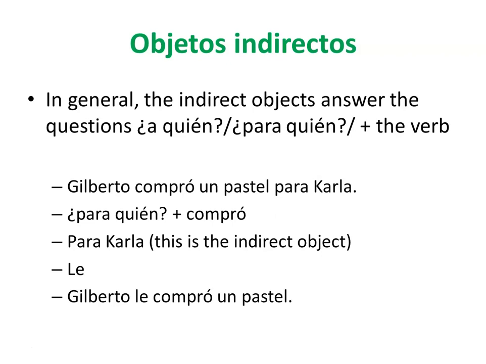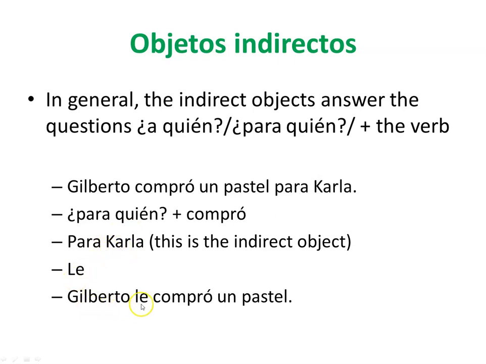Okay, another example that I have here, that usually I always practice with my students, is the following sentence. Gilberto compró un pastel para Carla. Okay, imagine Carla is gonna celebrate her birthday, and pues I'm gonna buy the cake. So my question is gonna be, ¿para quién? Okay, in this case, we have para explicitly in the sentence, okay? ¿Para quién compró? Oh, para Carla. This is going to be the objeto indirecto. Ahora, Carla is a third person singular. So we are going to use le.